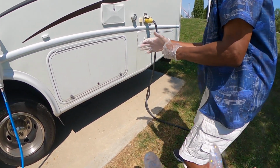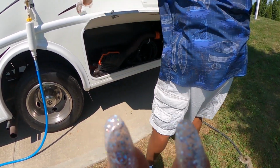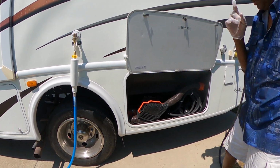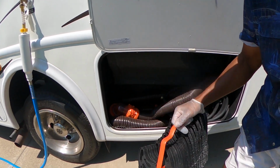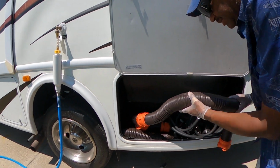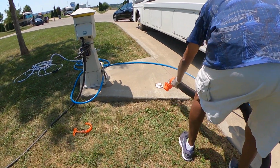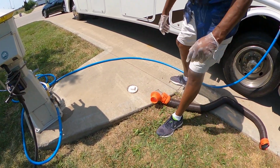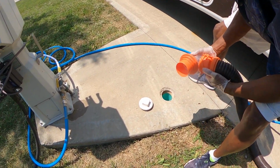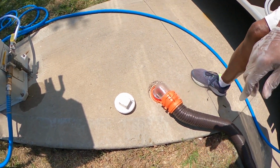Ladies, this will not work in those gloves. You hear me? They will not work in those gloves. See what they are? Yeah, doesn't work. Nope. Okay, we actually have 30 feet of hose here. But we're only 10 feet from the sewer hose, so we only need one 10-foot section. So I'm gonna bring this in here. I'm gonna take this up. Screw that down. It's tight. Okay.